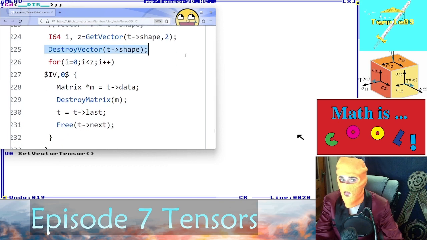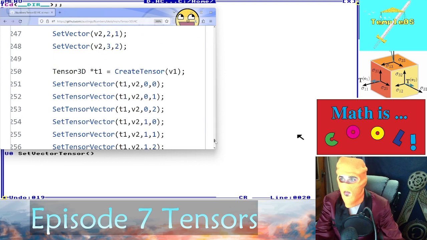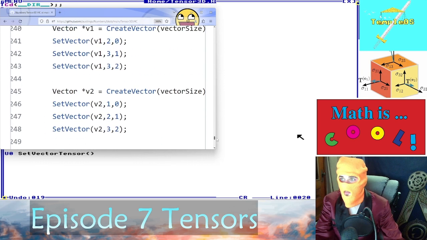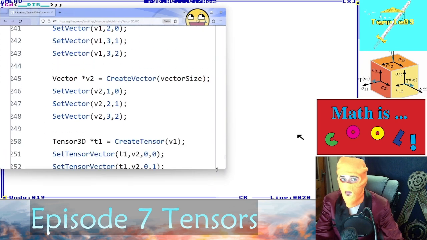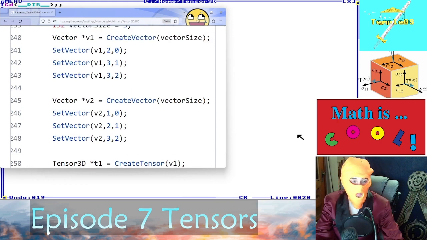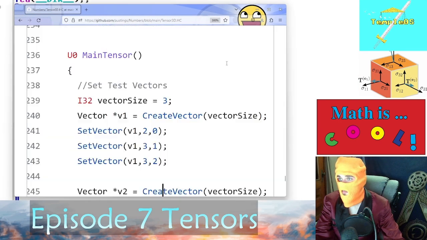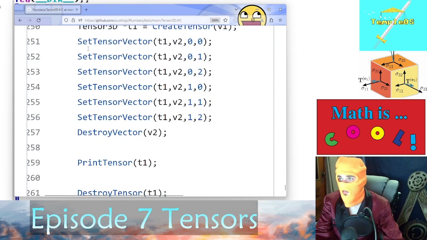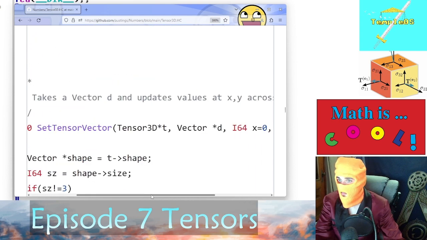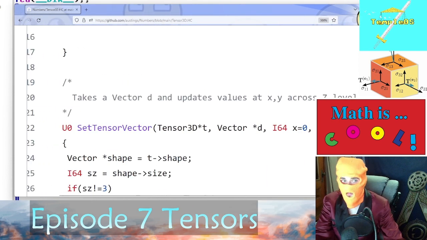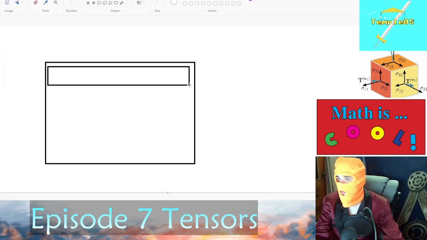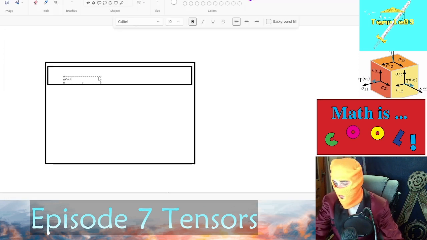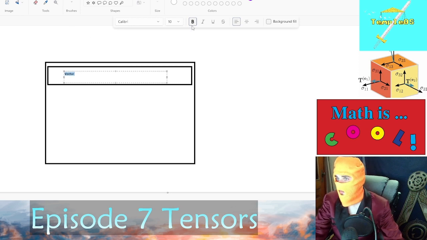What's interesting about the destroy here is it also automatically destroys the shape vector that you pass in as a parameter. So for example, if you create these two vectors here and then declare your t1 tensors there, it will automatically deallocate that v1 for you. But it won't destroy any vectors you pass in the set tensor vector function. So v2 you still have to remember to free. Just make sure that you're handling that memory right.